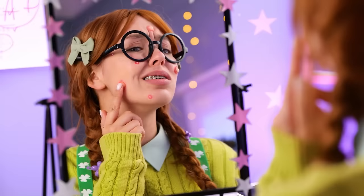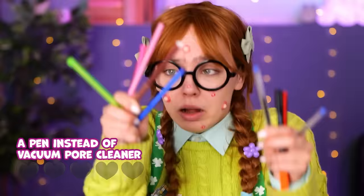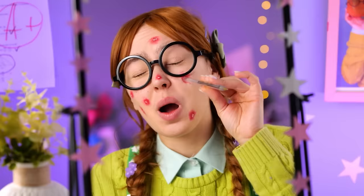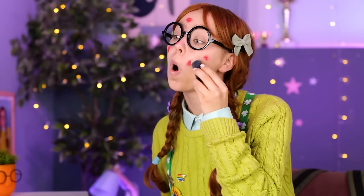No, these pimples make me look even uglier than old Count Dracula's face. Whoopsie, clumsy me. I think I have a great idea. Ain't no one can save you now, little pen. Meet your doom, fellas. Keeping things clean. What? I made it worse. Oh, I need something stronger, more effective, and less painful. Yikes! If I don't clean this first, it'll give me even more pimples. Okay, looks good now. This better be full coverage.